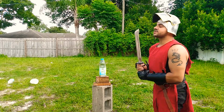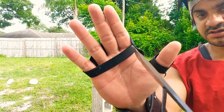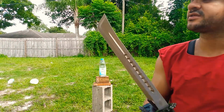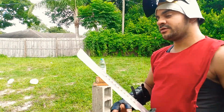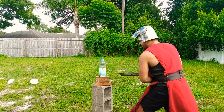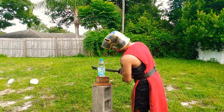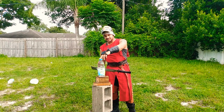Oh yeah, actually now that I'm looking at it, look at the point on that. That's actually a very fine tapered point there, if you could see. I kind of like the way they did that. I wish they would have drawn it out a little more this way, but that's what we got. Yeah, I would say very conducive to thrusts.